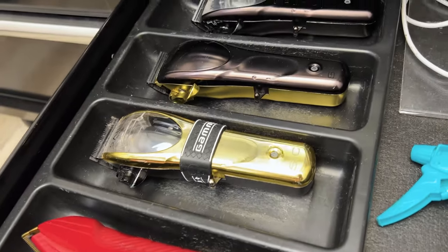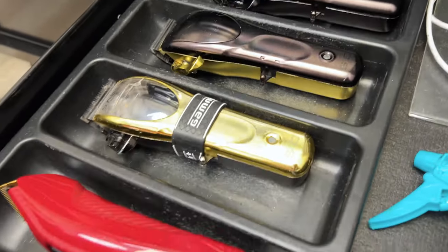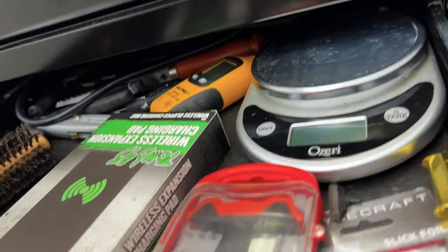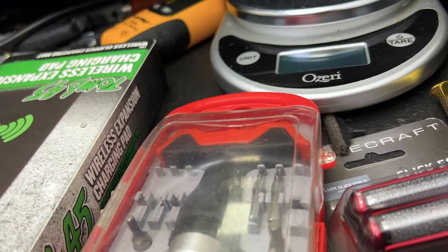These are the clippers that are not really in rotation right now, but I still use. So I keep them all nice and separated in this pod. And then some of the products that I'm not really using, just extra stuff. So right here, I got an extra charging mat.